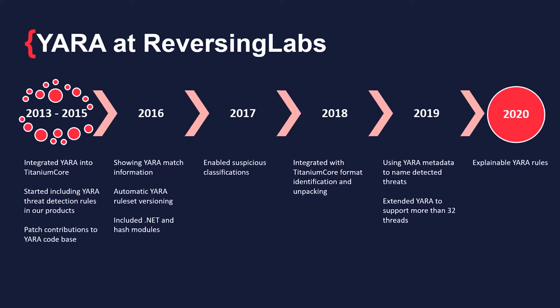More and more people became really interested in this concept of threat hunting. And when you're doing threat hunting, well, not everything you detect is going to be malicious. Some of those things are going to be interesting for further manual analysis. So we added an option to say, well, it might not be outright malicious. It might be something to take a look at. So it became available that you can actually tag files as suspicious as well as another classification outcome for a YARA rule match.